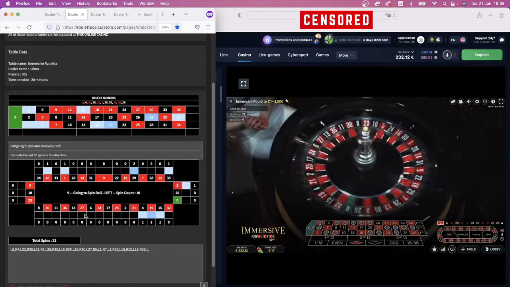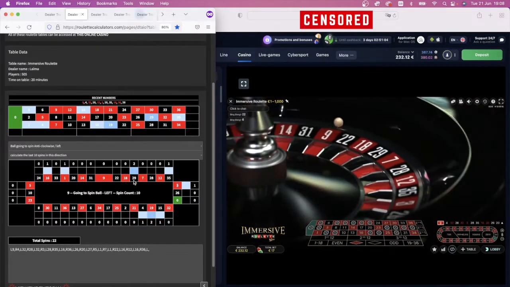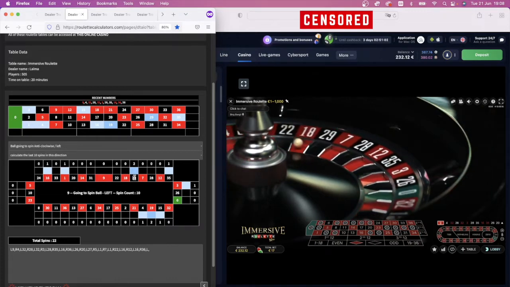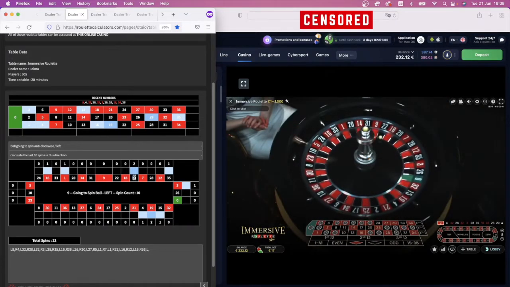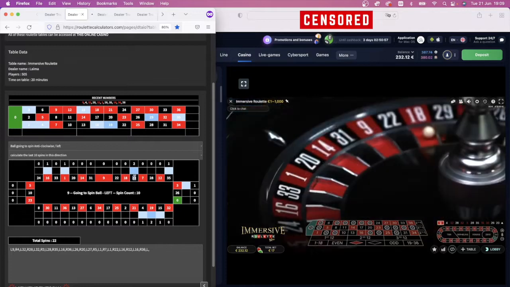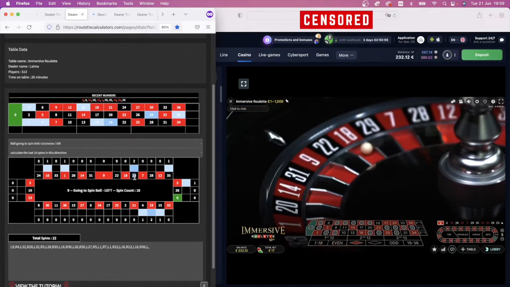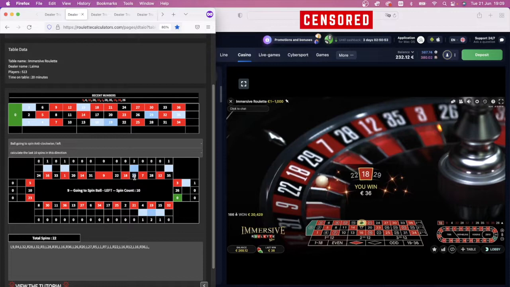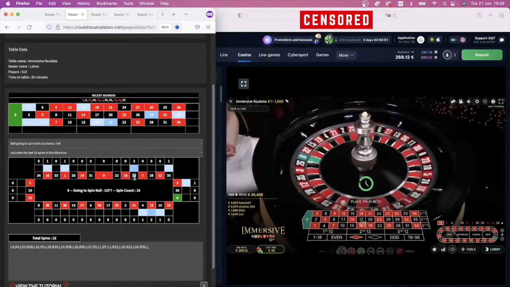That's gone to number 18, so that is another win there. That's right next to that double up on number 29. So that's put me at 268.